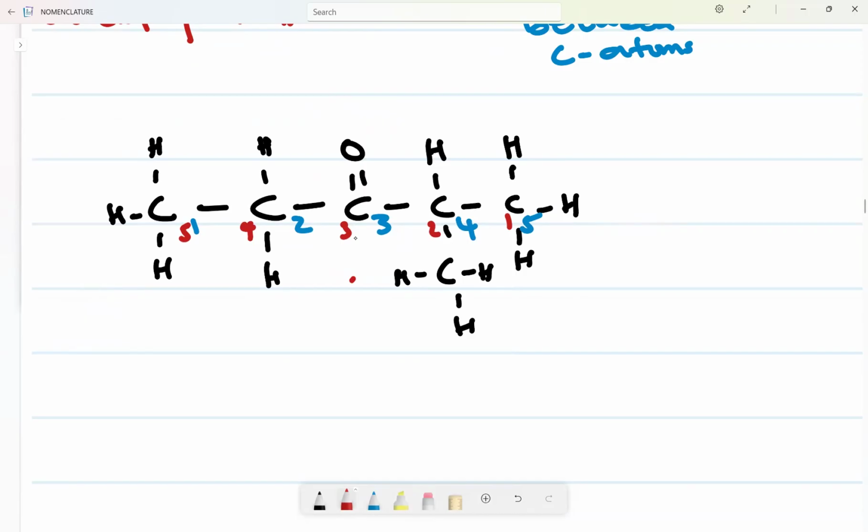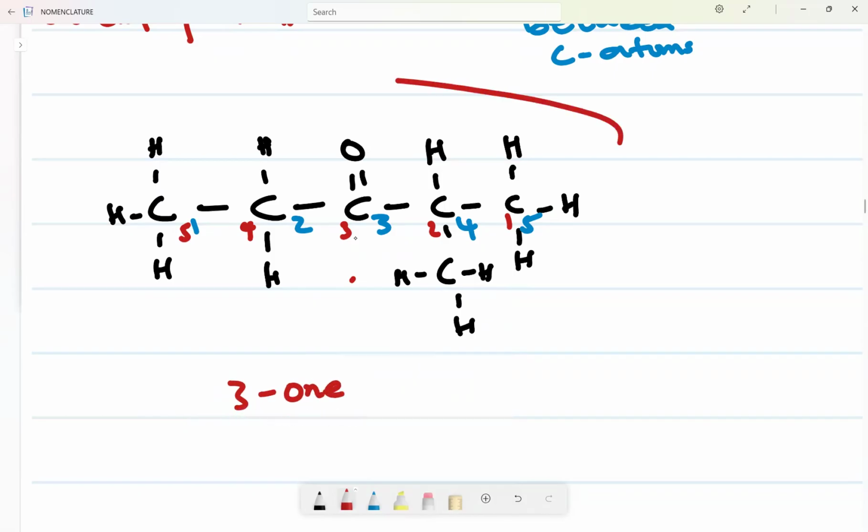Well, I check, okay, the ketone, its functional group, whether I start counting from left or right, it has the same number. So let me look at the branch. The branch is on carbon number what? When I look at the red one, it is carbon number 2. When I look at the blue one, it is carbon number 4. So I want it to be on the small number, okay? So already I know my functional group is on carbon number 3. My functional group is ketone, so on carbon number 3, I have ketone, own.